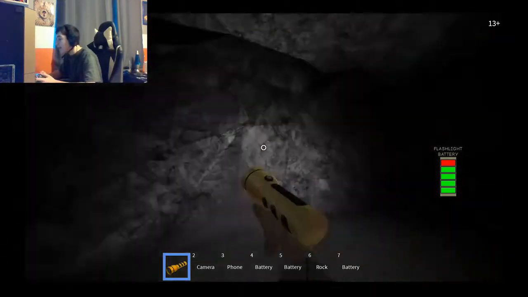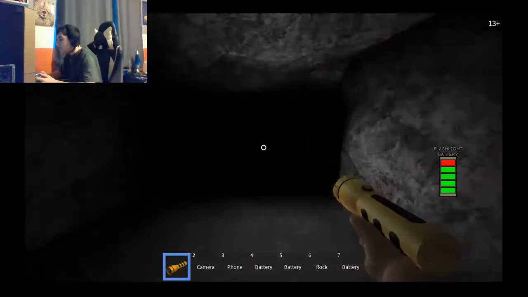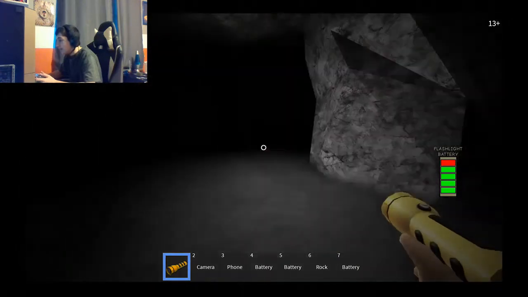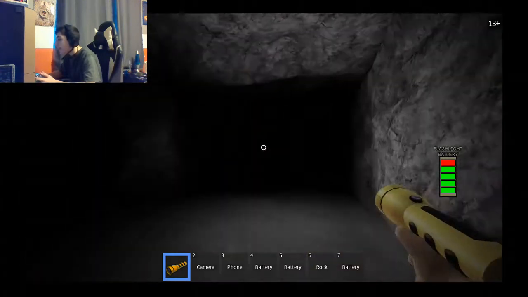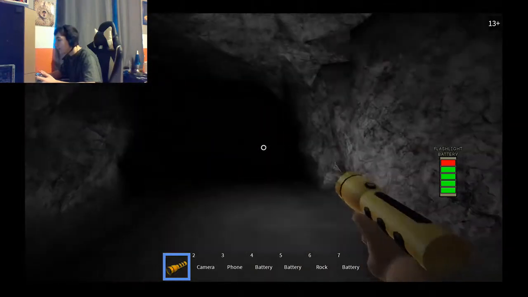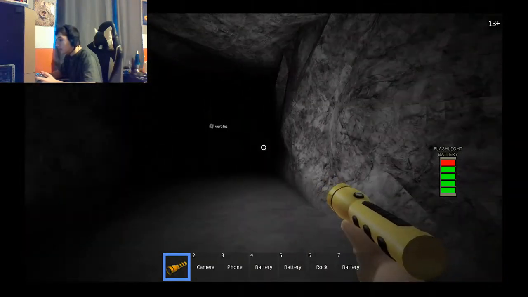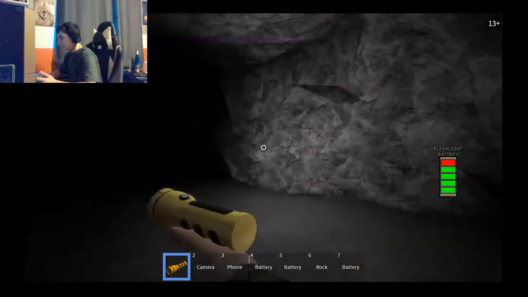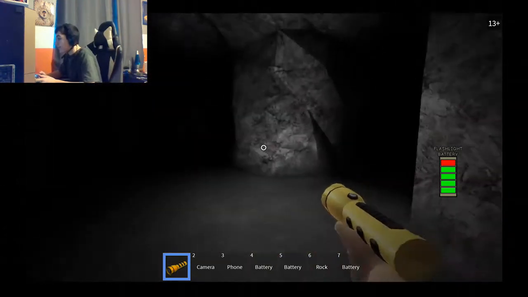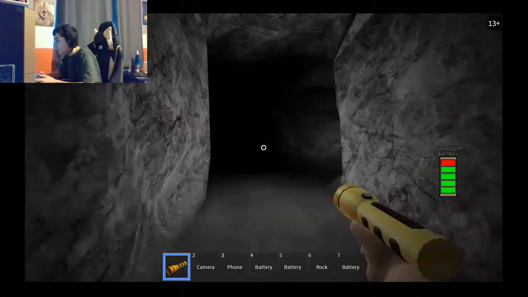Oh, it's a dead end. Oopsie daisy. Oh my, looks like it says my flashlight's dying. Come on. I'm running over it, man. Catch up! I don't think you have the abilities for that, big man. Oh, there's people. Who's this?